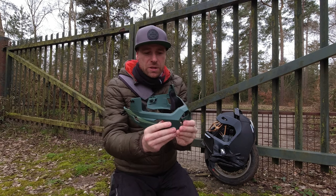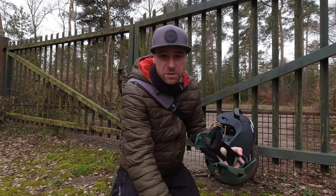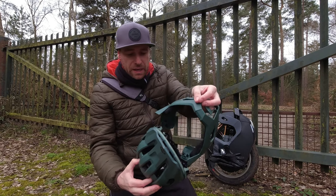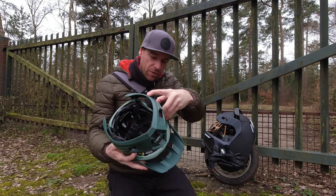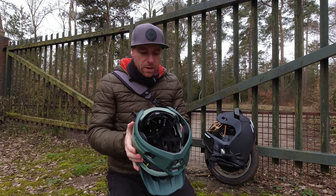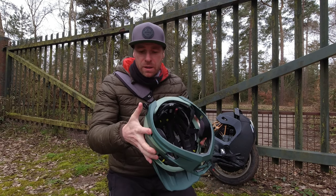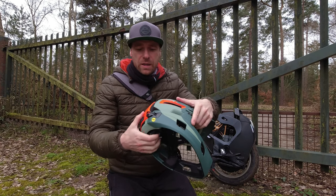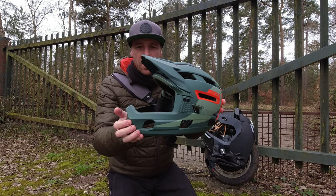This is also quite nice because there's a lot of space in here to actually put that clamp down. But let's try and put it back on. A lot of people say it is a bit fiddly, and this is true with everything. If you know how it works and you've practiced how to fit it and take it apart, then it is really easy. So that is the helmet back to a motocross style helmet.